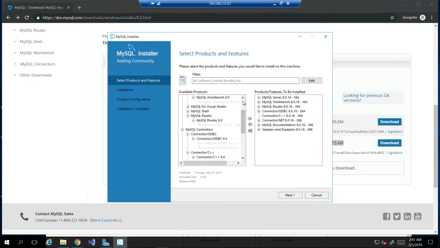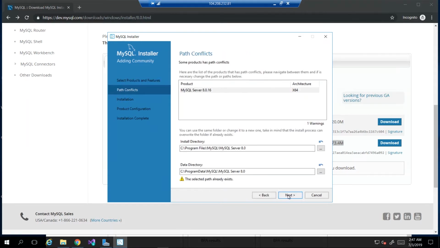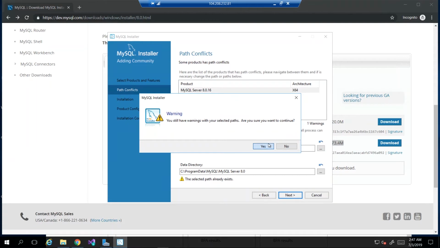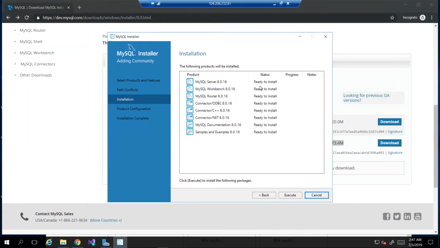And after doing all of that, you can just double check and make sure that your list at the very least has the SQL server, the workbench, and the ODBC connectors. And then we can just go ahead and click next, and we'll just go through all of the steps that we just went through. And this time they're ready to install because there is nothing to download. So I just click execute and then it will trigger that installation process.